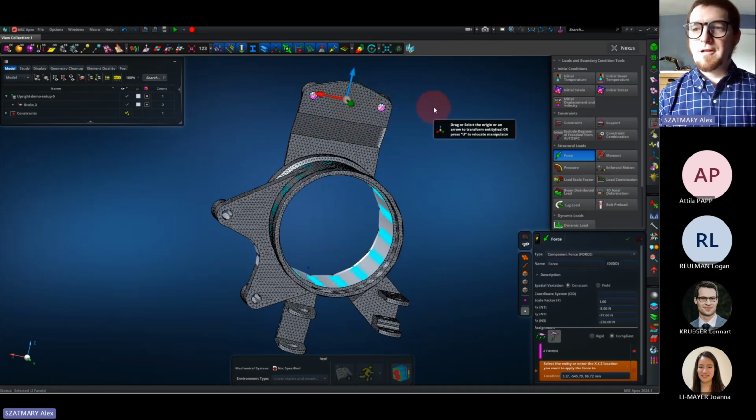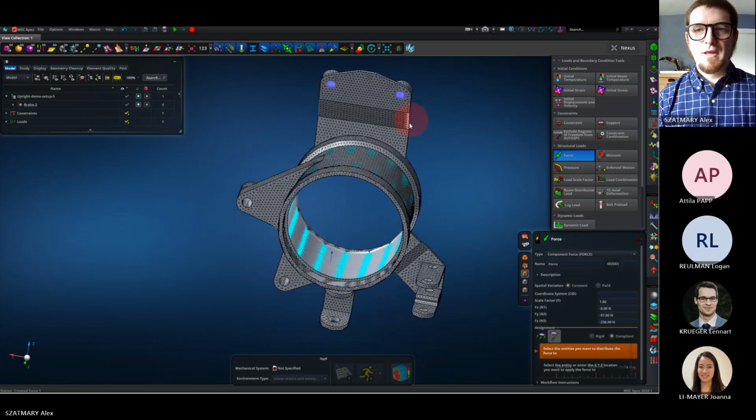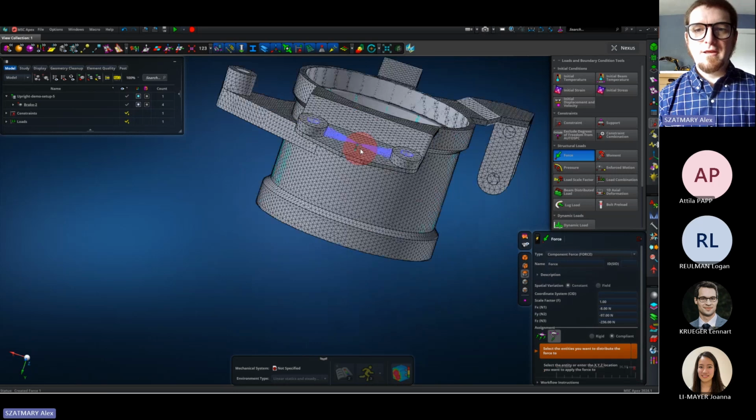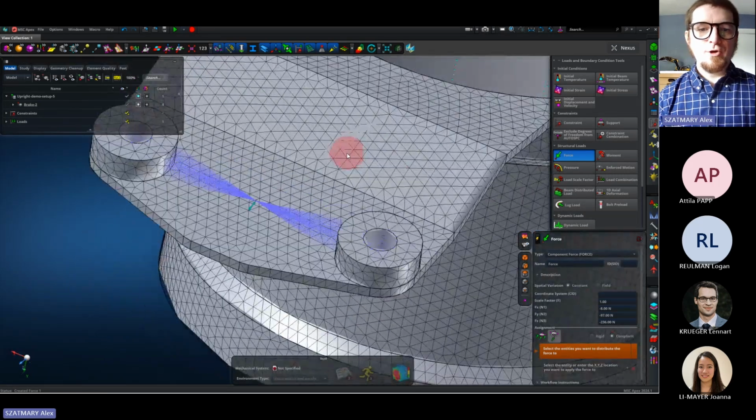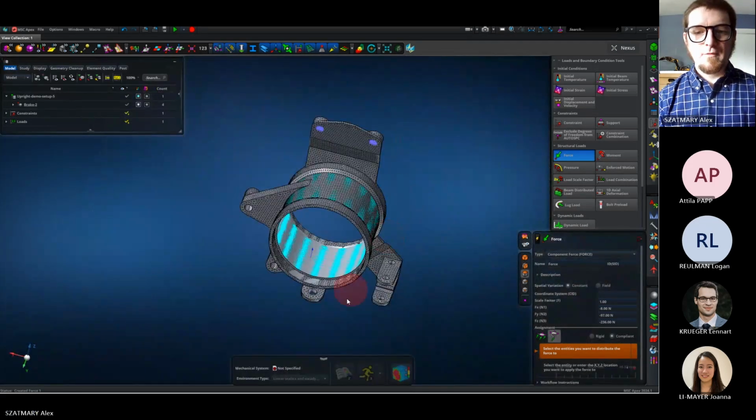Now I'm going to click the middle mouse button. There we go, and now we have our load applied. If I rotate, you can see that we have a force vector there. It's pushing down. So that's the weight of the vehicle acting down on the upper control arm, or at the upper control arm mounting point.